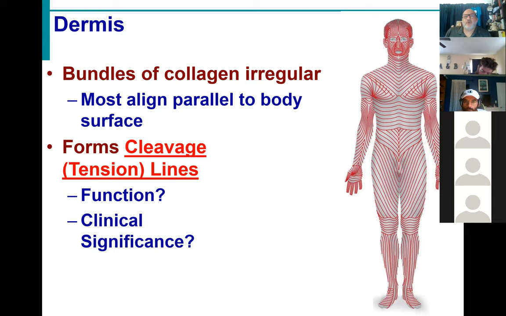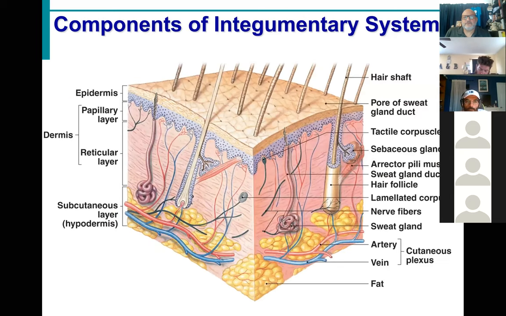All right, questions on that? All right, with that, we are done with the major components, the major organ of the skin. And so from now, we need to talk about the accessory structures. We need to talk about the glands. We need to talk about the hairs. We need to talk about the nails. And then we can sum it all up and start talking about the function of all of these things as well.